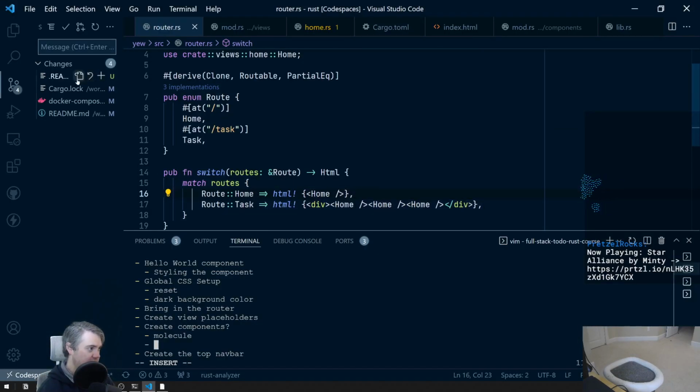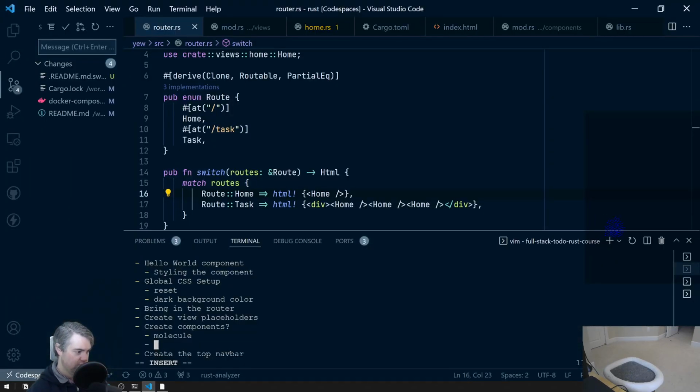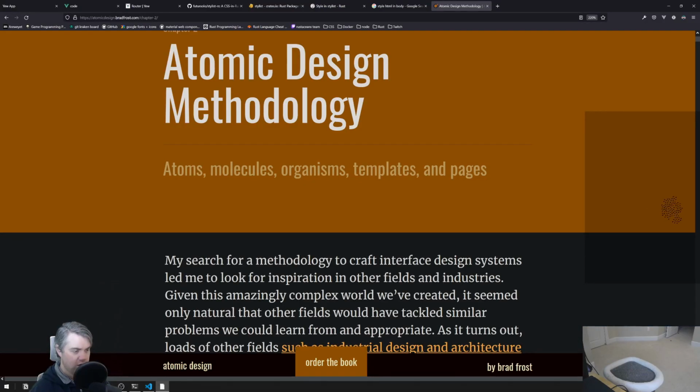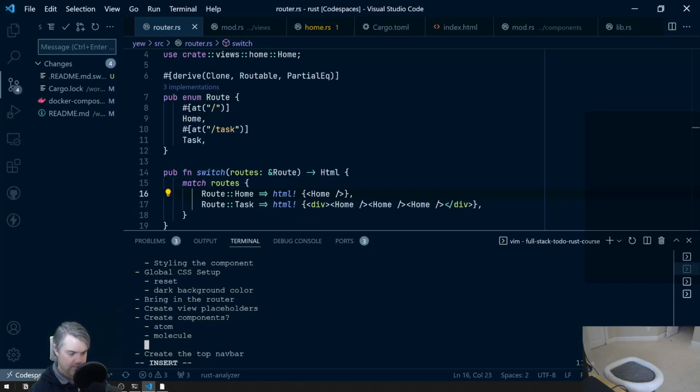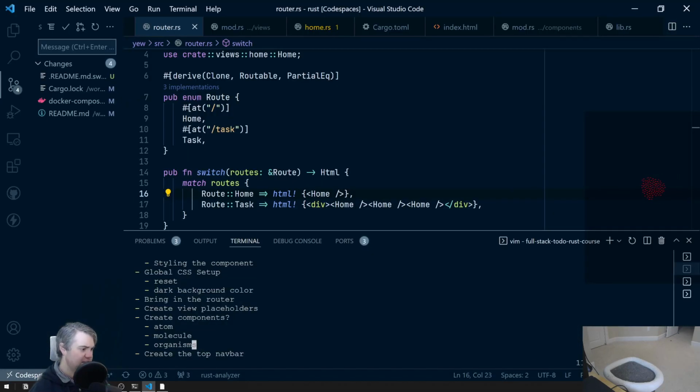So pages would be our views. And I don't think I need templates.